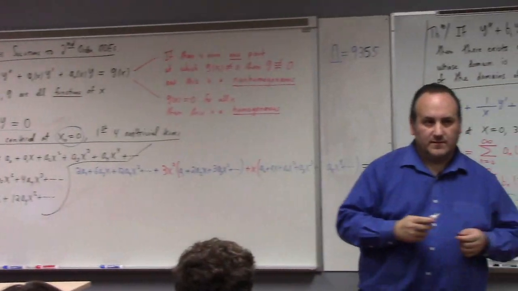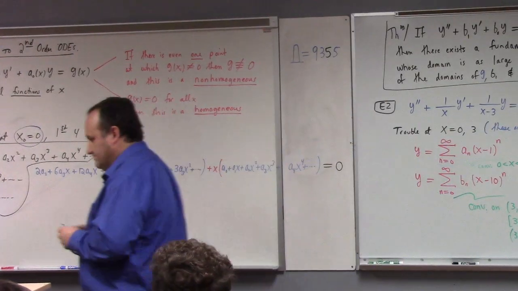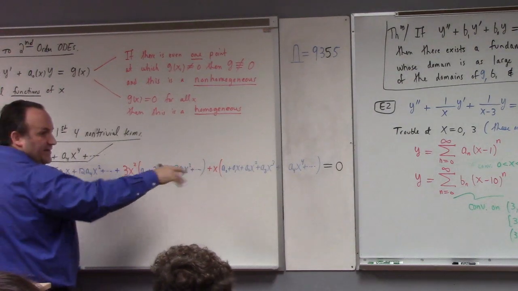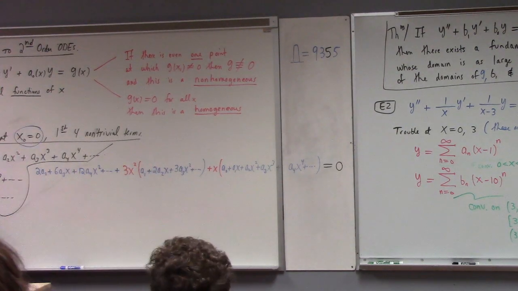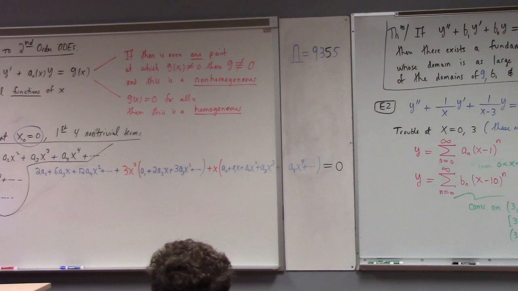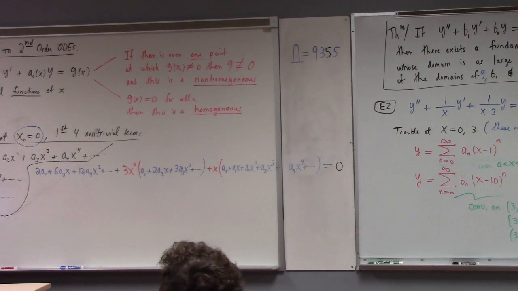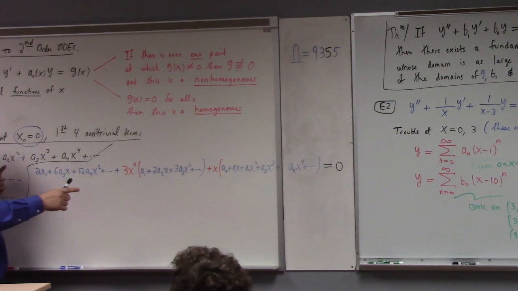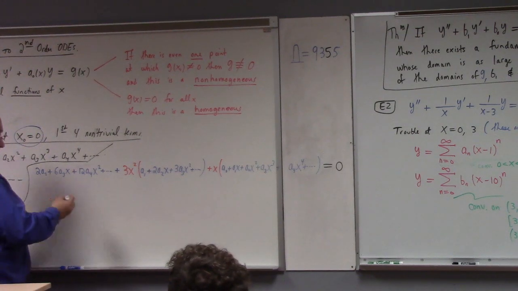How do you think we're going to solve this? If you have two power series and they're equal, what can you ascertain? You can ascertain that every coefficient of the power series has to be equal. On the right-hand side, I have the 0 series. All of the coefficients are 0. On the left-hand side, I have a more interesting series. So we can look at it order by order.